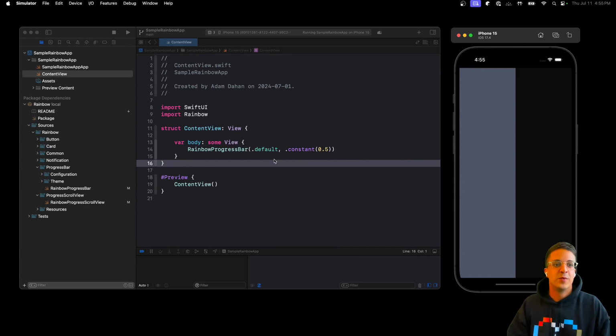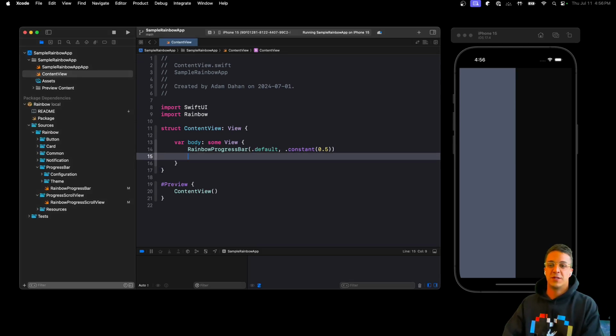Whoa, Rainbow Progress Bar is trying to take up all the space of my view. And that's by default design. The reason is because the library doesn't want to impose a height on your progress bar. Essentially, it wants to let you adjust the height. A little bit different from how Apple's progress bar works, because it's got this fixed thin height, but sometimes your apps want to have a little bit more emphasis, right?